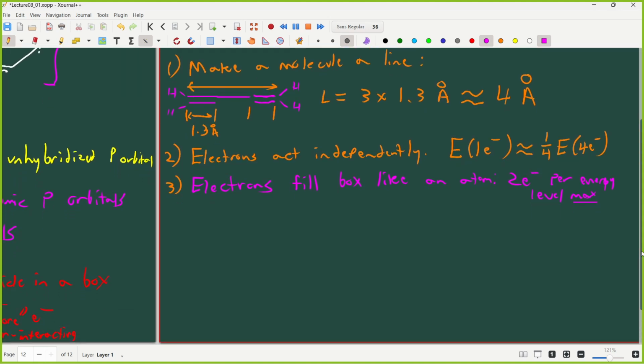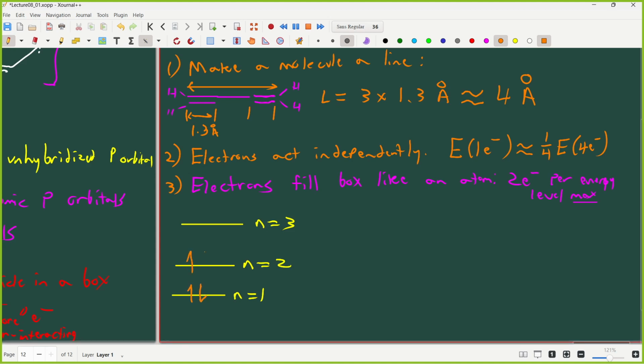So now let's write our little energy. Again, we have our particle in a box energy levels, with n equals 1, n equals 2, and n equals 3, for instance. And we fill these 2 at a time. So there's going to be 2 electrons at n equals 1 and 2 electrons at n equals 2. So this is our ground state. This is the molecule's electronic structure when nothing's happening to it. We just have a normal molecule sitting around, not doing anything.